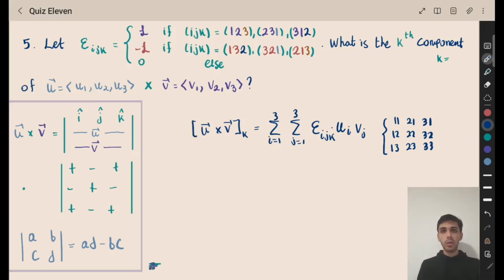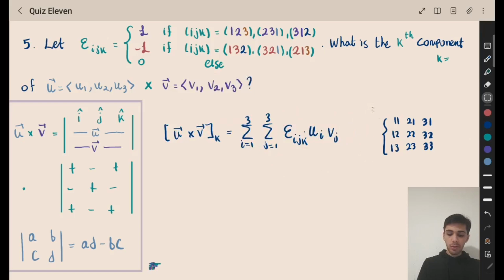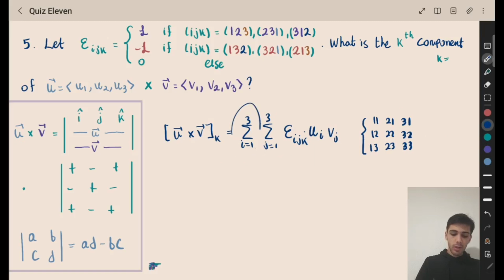I do this, and we would like to take a good look at why this actually works now. So if this is a sum of sums, I will get 9 possibilities because this loop is fixed. It's a loop inside of a loop. If you're a computer scientist, you know what this means, of course. So I get these 9 possibilities. You can convince yourself of this if you write down all the terms and expand. Now let's see which ones are going to be 1, which ones are going to be minus 1, and which ones are going to be 0 when I have k equal to 1.